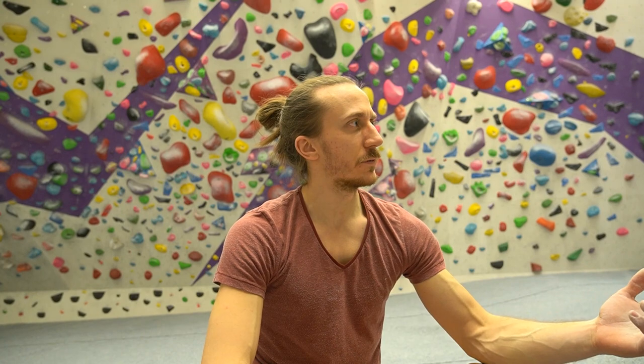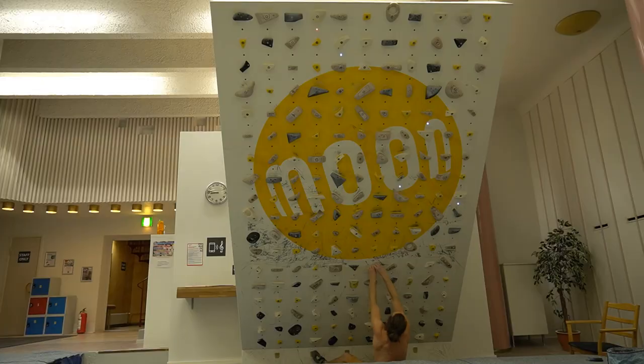Nevertheless, right now, or just before, that was really cool. I could climb one of these problems. I don't remember the name. It's a 7B problem, and it has these two really awkward moves at the beginning, which were always hard for me. And I've tried this problem on and off for quite a while, and I never could do it. So considering that I don't feel that strong today, I think it's a good sign that I still could do the problem. It shows me in some way that I did progress throughout the last weeks and months, because I have not climbed on the 2019 Moonboard for a while now.